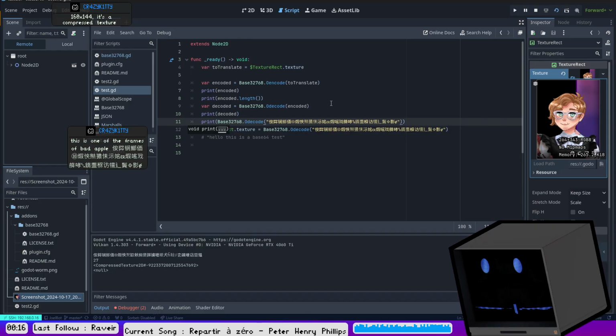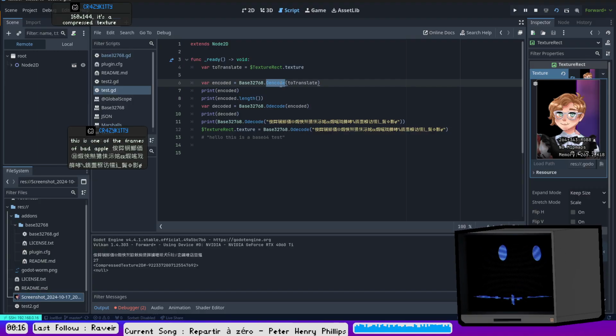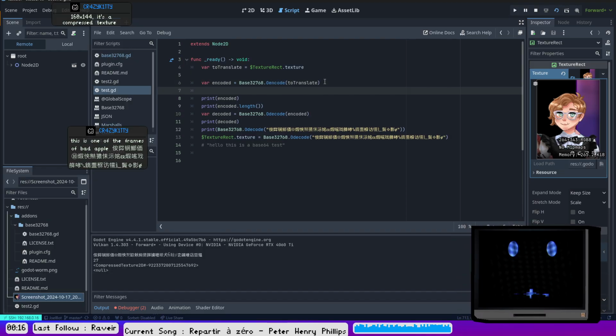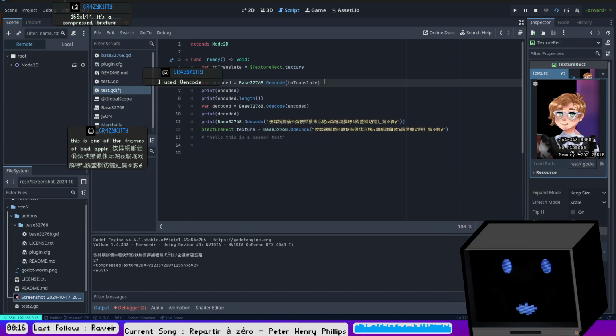Did you use the var to bytes encode or did you use the encode? I wonder. Because I use encode, but then why is it null in my thing?